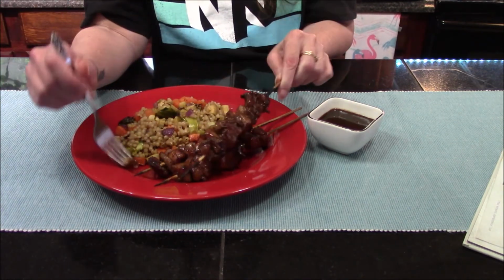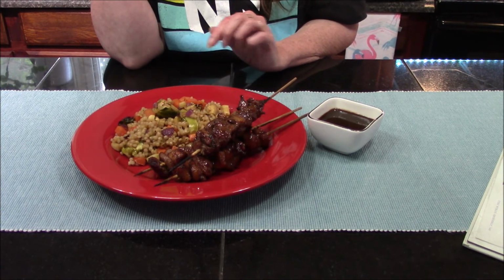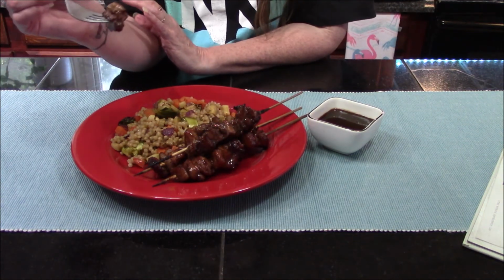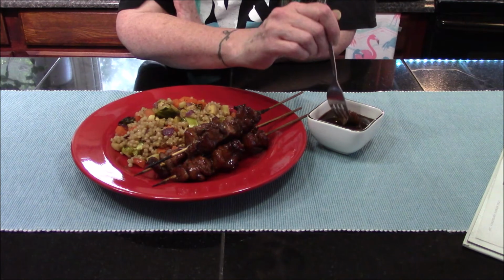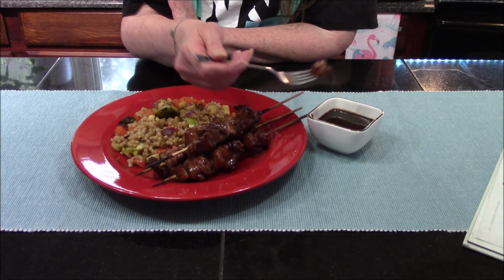I'm just going to kind of scoop one of them off. Oh wow, these are really good. I really like the 5-spice in this, guys. I can taste it all the way through all the other ingredients that are in it. Let's dip it in and get a little extra sauce on it, see what we think.